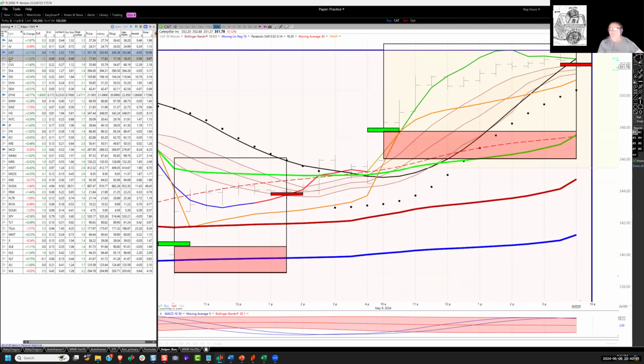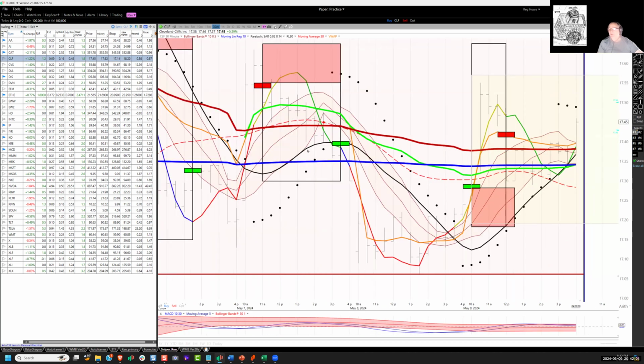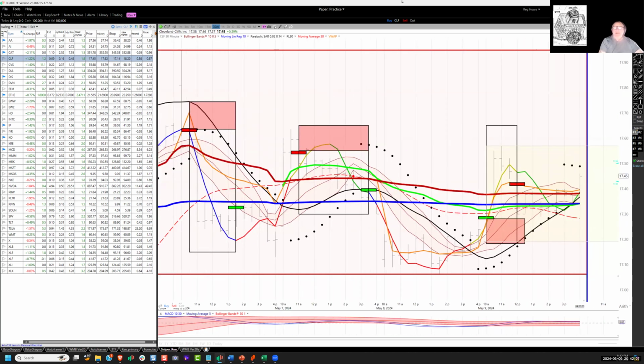So back to Cliff. Here was the close yesterday. It gapped down a little bit and then took off. Does a PSAR flip, so I'm entering as it's crossing the Bollinger Band mean. Standard risk box. Runs straight up. Reverses. Here's where the R10 reverses. This time I took the exit at the VWAP instead of waiting for it to come all the way down to the skin of the dragon. So I think that's a better exit.